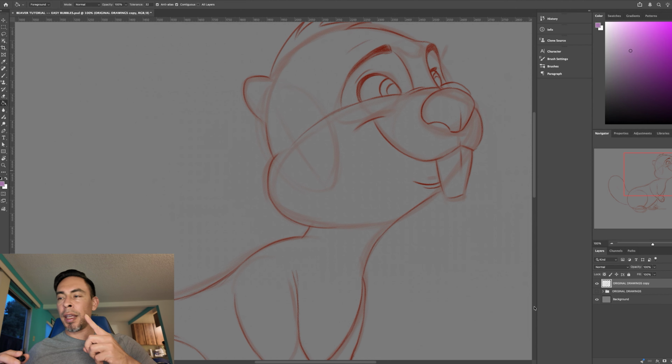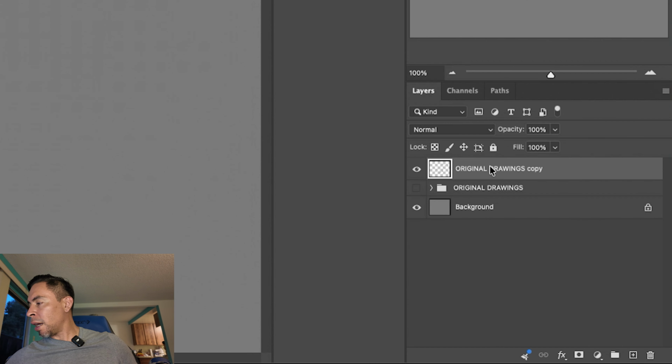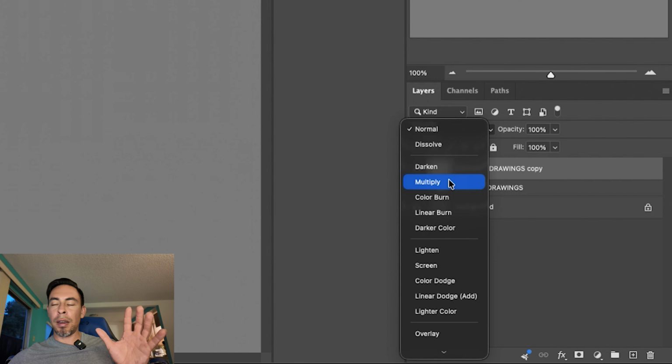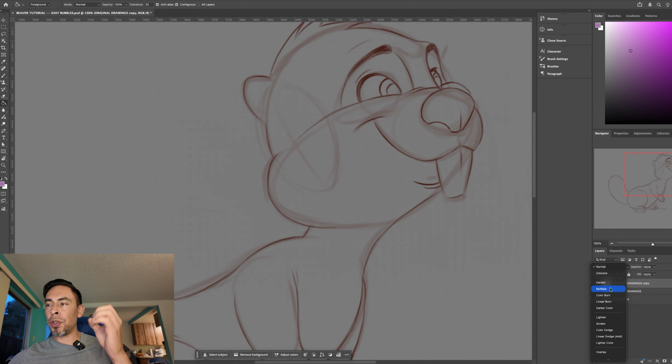So first of all, let's work on getting my multiply tool here. I'm gonna go to my sketch layer, and go to the bottom right where it says normal. This is where I did my pencil line. I'm gonna pull this menu down and select the option highlighted in blue called multiply. All multiply does is take my original reddish pencil line and darken it up. I need this when it comes to doing my painting, and you'll see why in a moment. So I'm gonna select multiply, cool.